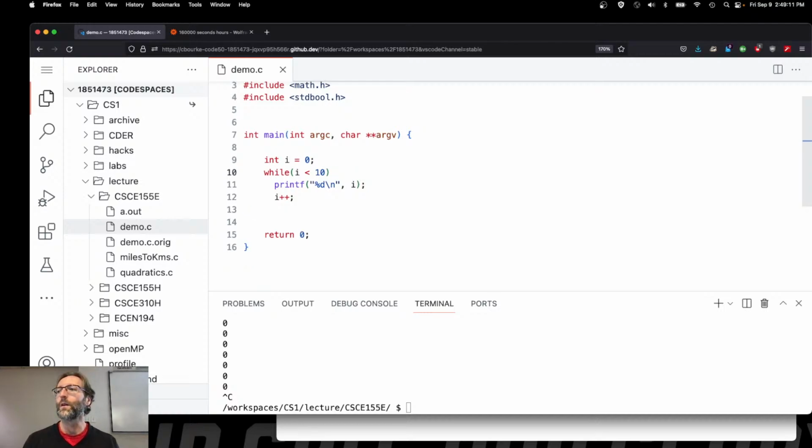Let me undo. So let's walk through this and why that happens. I is 0. While I is less than 10, do the next thing that you tell me to do. The next thing I tell you to do is only to print it. It never actually makes it down here to line 12 because there are no brackets. If there are no brackets, it only does the next available thing, and that's it. Proper brackets ensure that that entire code block is what gets executed with the while loop here.